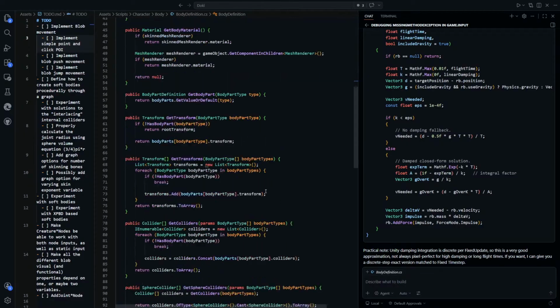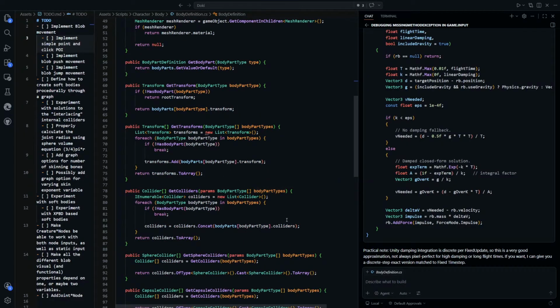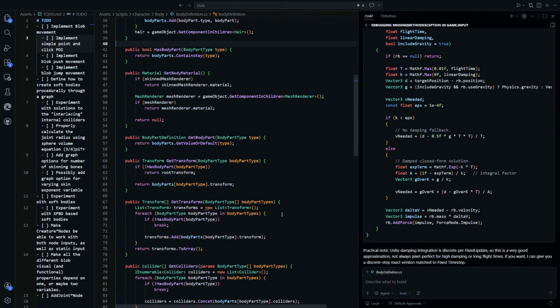I think body definition is probably a good place to have.